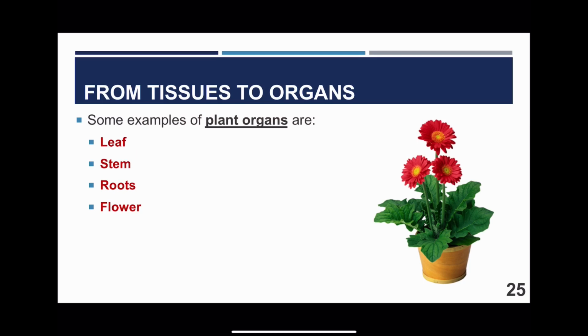So it might be a bit weird for you to think about this, but for a plant, the flower is actually an organ. So every time when you're holding a flower, or when you're touching the leaf of a flower, you're actually touching the organs itself. Or when you're touching the leaf of the plant, or the roots, the stem, these are actually the organs of the plants. It's quite different from an animal, because an animal's organs are usually found within the body itself. Of course, besides your eyes, your hands, your legs, your nose, etc., your stomach, everything else is all found within the body itself. So it might be a bit hard for you to imagine, but for the plants, all the things that you see on a day-to-day basis are actually the organs of the plants.